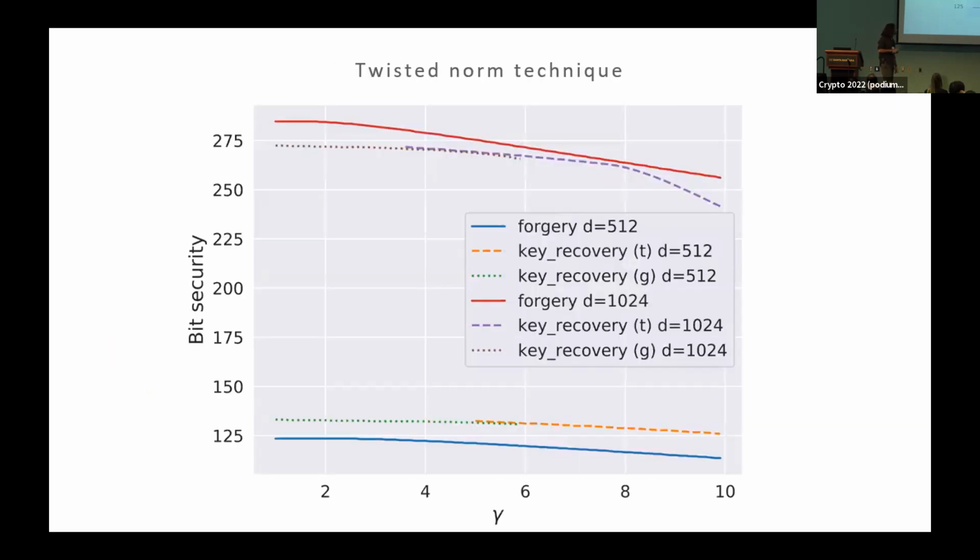So for a bit of practical things, you can see here a graph of the security with regards to the unbalancing factor gamma. Gamma equal 1 is no distortion, no unbalancing at all. For small gamma, we are in the small dots regime, which is the first regime I explained, just lattice reduction. And at one point, we'll do this recovery of fjk. So we have a phase transition around gamma equal 5 in dimension 512 and 1024.